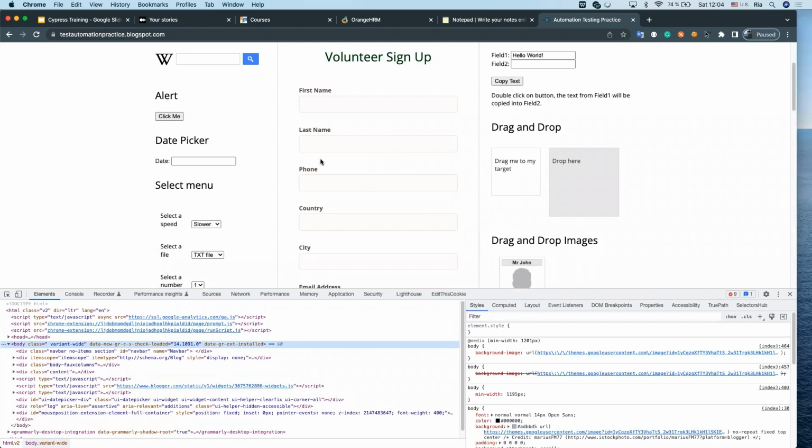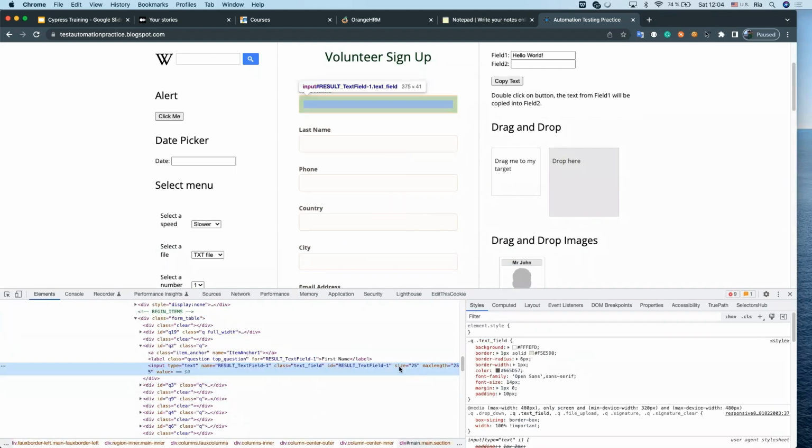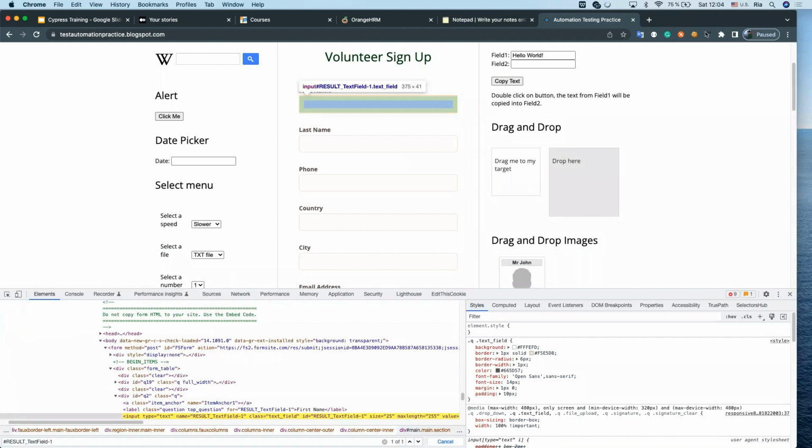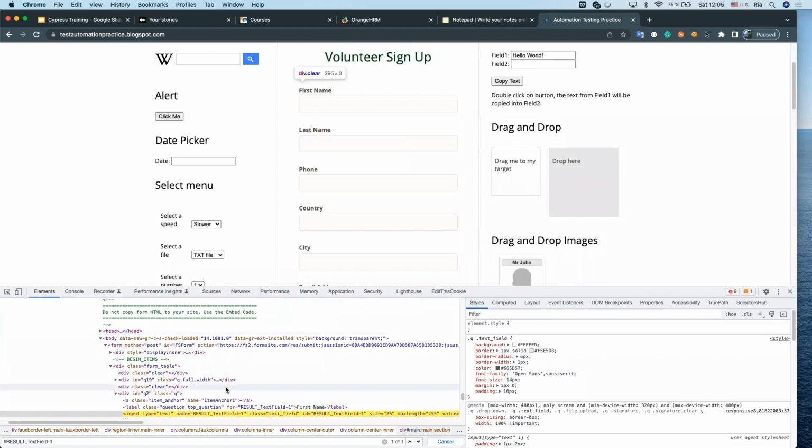Let's take the first name field. You can inspect the DOM, and here we have the ID. Even though we have the ID, we can create a CSS selector using a hash. You can see it's a pretty short shortcut, right? And coming to XPath, we have to start with a forward slash and use the attribute. It's a lengthy process to create the XPath. Hence, I would also recommend CSS. CSS is the most robust, easy to write and easy to read. You can see with just one hash, we have created the locator.